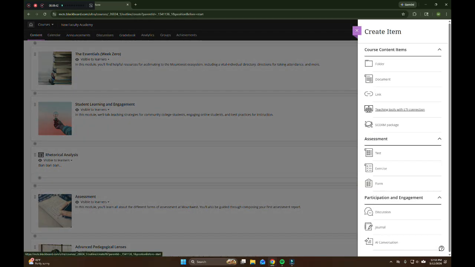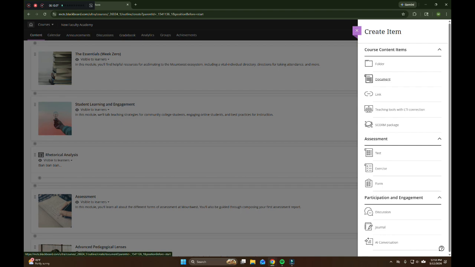And I've got a couple different options. Some of this is going to be up to the instructor. For example, if this had been in Learn, I would create a folder, and that folder would have the assignment sheet, several different examples, and the rubric. However, in Ultra, where the goal is to be a little bit more streamlined, to embed things in the same location, I would pick document instead.